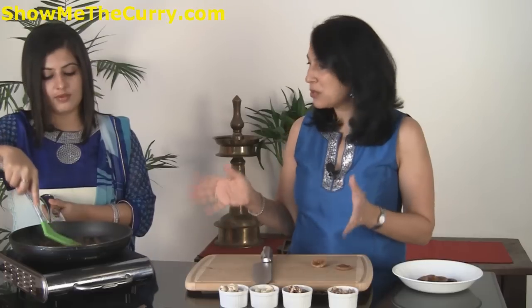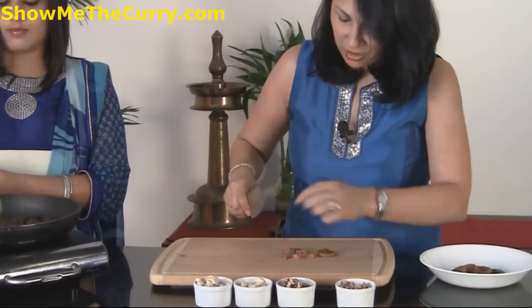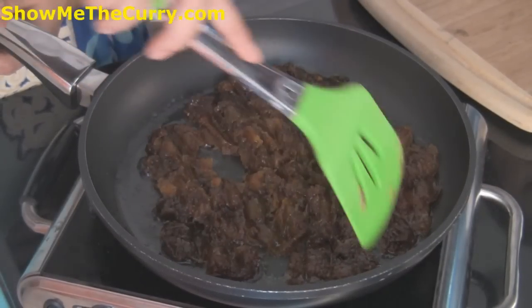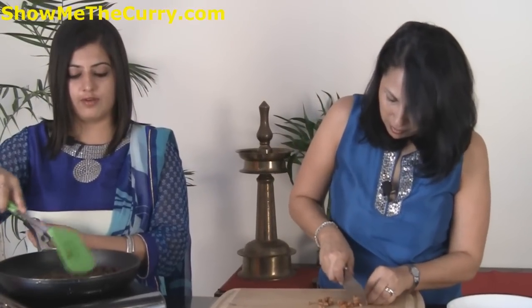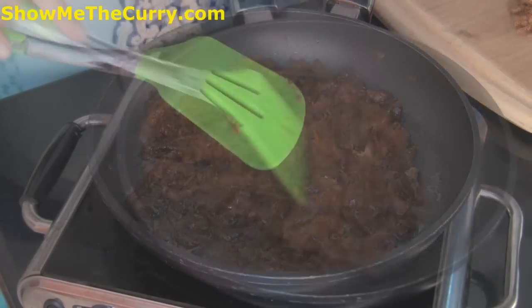So if you're using regular dry dates, you can add in the figs together? Yes. Figs along with it? Yes, so while that's heating up, I'm just chopping down the figs and all the dry fruits into small pieces. We'll have to cook them for about 3 to 4 minutes, or till the time you see that they have lost a little bit of their moisture. And just make sure that it's on medium to low heat. The minute you think it's getting a little too hot or a little burnt, just lower the flame a bit and let it cook.